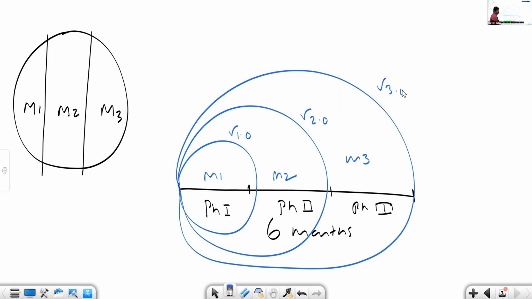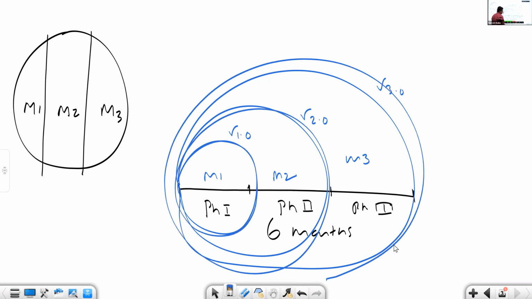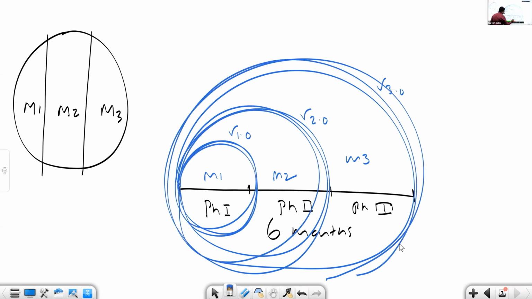Version 1 will have only module 1. Version 2 contains module 1 and module 2. The next version contains module 1, module 2 and module 3. Like this, at every phase, in multiple phases, the system is getting implemented. That is the incremental approach, incremental models.